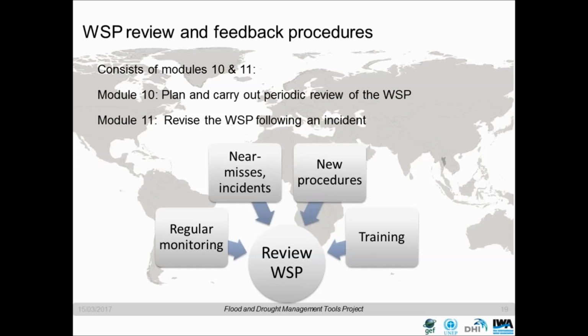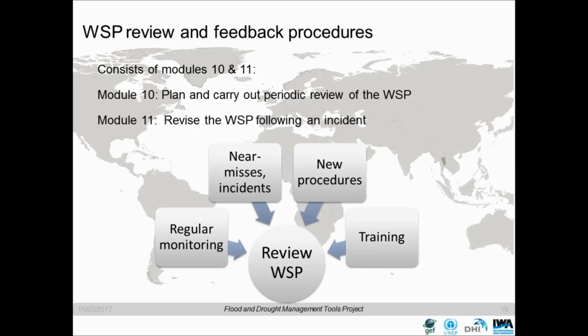The final steps are 2 and take care of the WSP review and feedback procedures, and the modules are Module 10, planning and carrying out periodic review of the WSP, and also Module 11, which is revising the WSP following an incident. Now, a WSP can quickly be out of date, and this may happen because of changes either in the catchment, in the treatment, or in the distribution process.